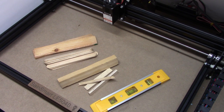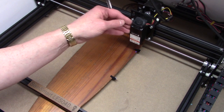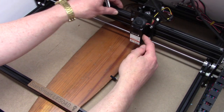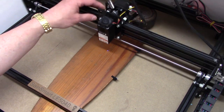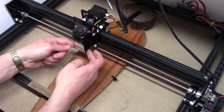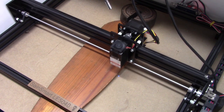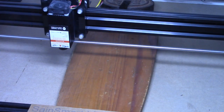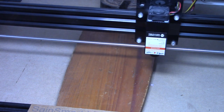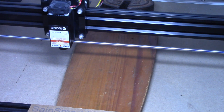I've gathered a few little pieces — some wedges, some popsicle sticks and chunks of wood to help me level out this paddle in the laser. I also have a level to help me with that. It turned out I only needed one piece underneath the tip of the canoe paddle and that leveled it up pretty well. I put a big weight on the end to hold it still. I'm adjusting the laser position and the paddle position to make sure it's going to burn in the area that I want — I need it to be a little bit over on the edges so the image goes all the way to the edge on the bottom but not quite on the top. Here I'm doing a quick check of my burn area and that looks pretty good. By holding the shift key and clicking frame, the laser is on while it's doing this. Looks good — let's start the burn.